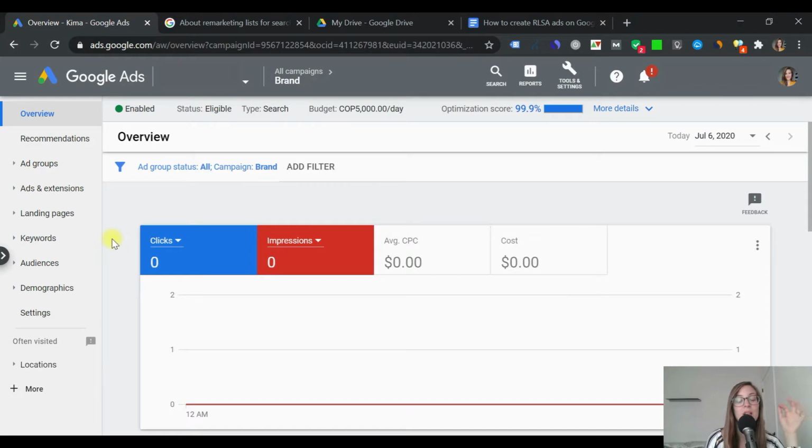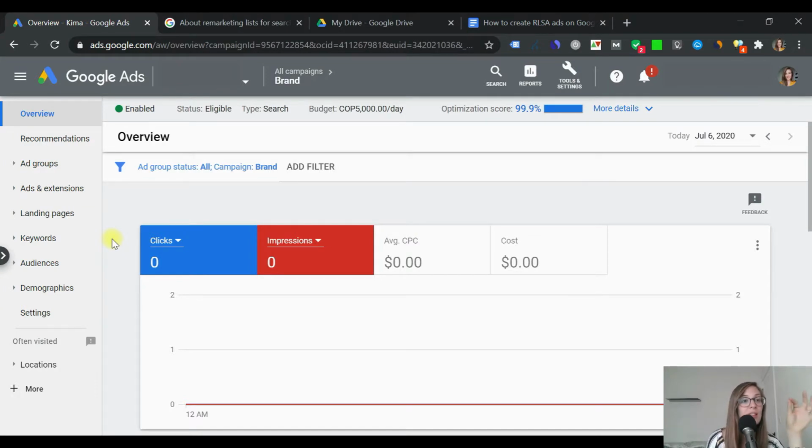So although it's very important to also use keywords for this type of optimization and categorize them based on potential search intent, I do recommend that you definitely get the Google Remarketing tag installed. I do have another video about this showing how you can do that via Google Tag Manager. So once you have that installed, we can head over to Google Ads and I can show you how to set up these campaigns.